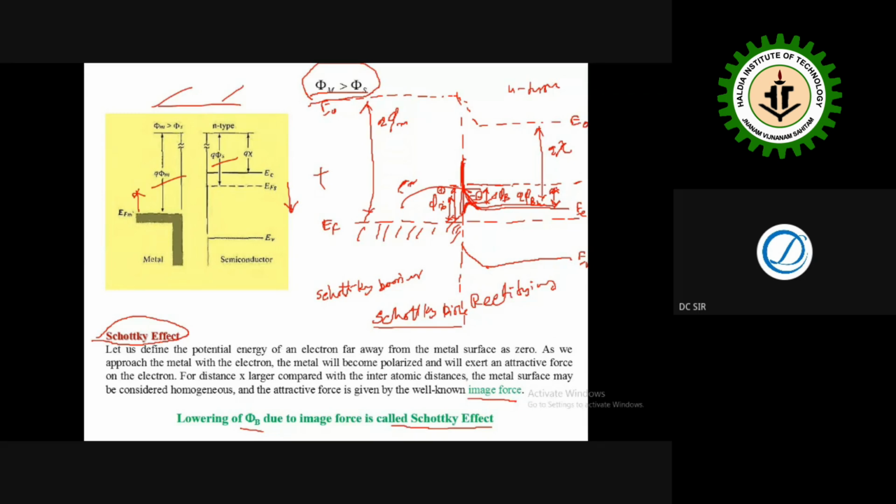So due to the forward bias, this barrier decreases, and electrons accumulate at the surface of the metal. This is the metal surface. Here the barrier, from this to the Fermi energy level, this energy difference is called the Schottky barrier. So at this point, we see that the number of electrons or negative charge accumulates at the surface of the metal.